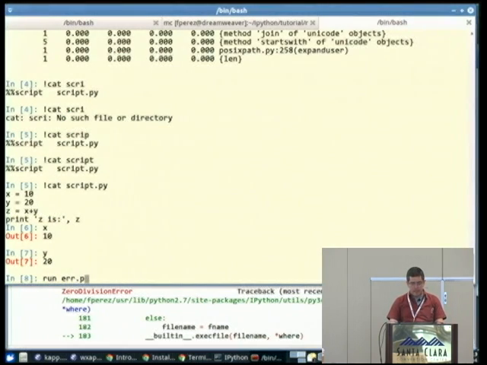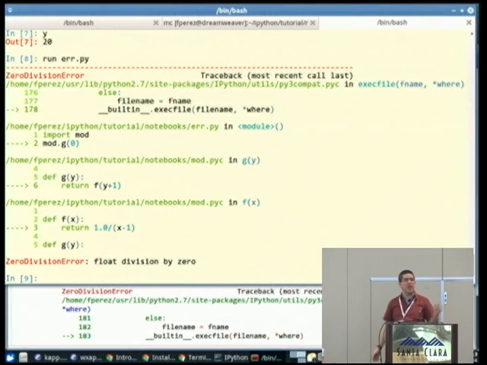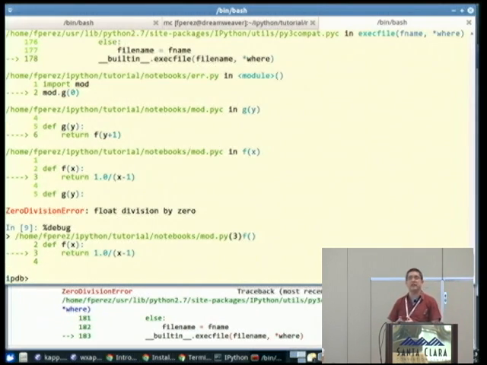And very importantly, there is one thing that you cannot do yet in the notebook because we haven't finished implementing support for interactive input from the subprocess. So this is the one thing for which you still need either the Qt console or the terminal console. This works in both Qt and the terminal. It doesn't work in the notebook, which is: if you run a script that throws an exception and you want to debug that exception interactively, in the terminal or in the Qt console, after any exception has been thrown, and even if more execution has happened, as long as there is an exception still kept in memory, you can type %debug. And %debug will drop you into the interactive debugger.